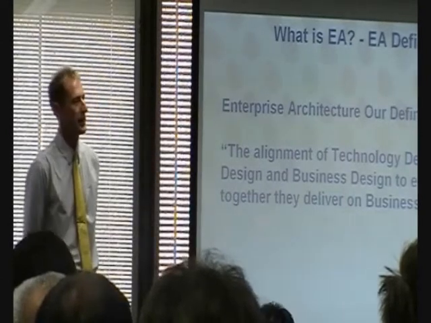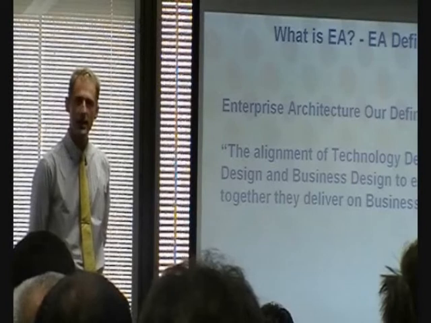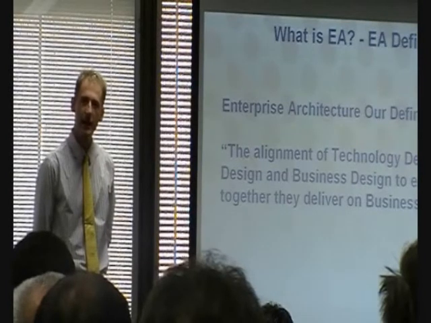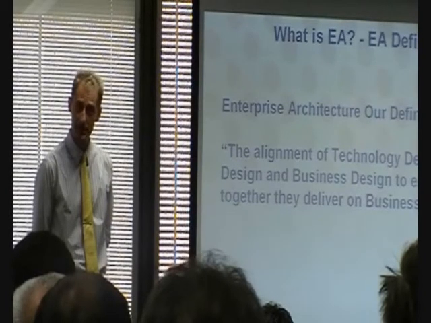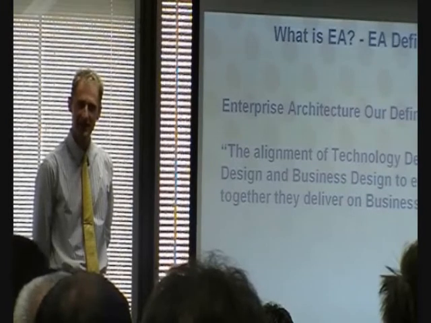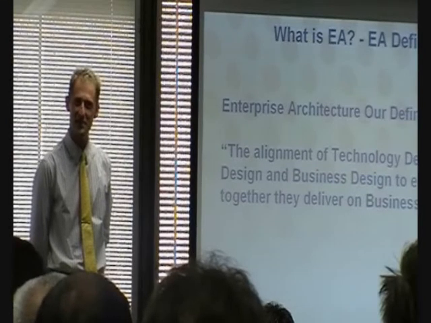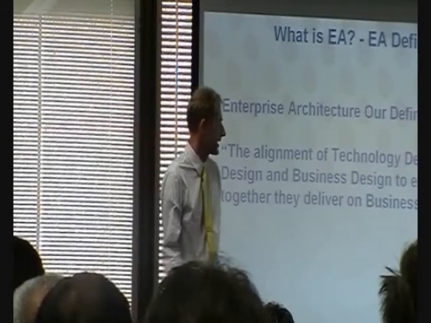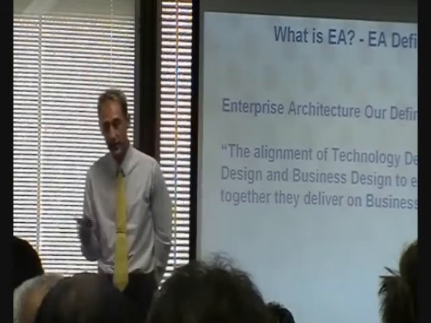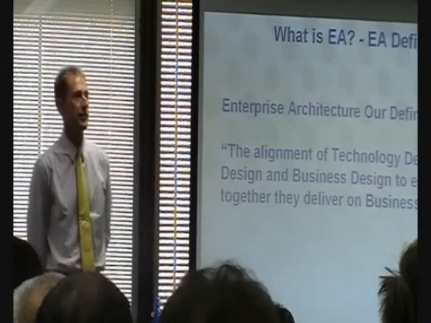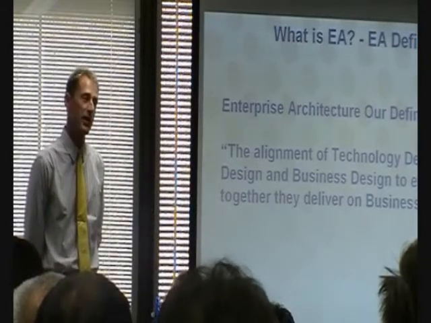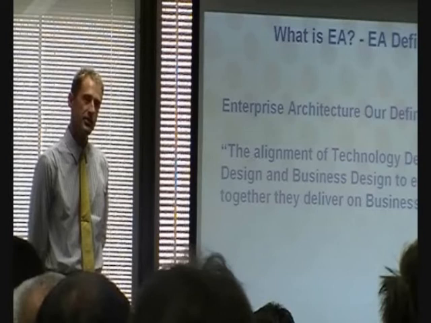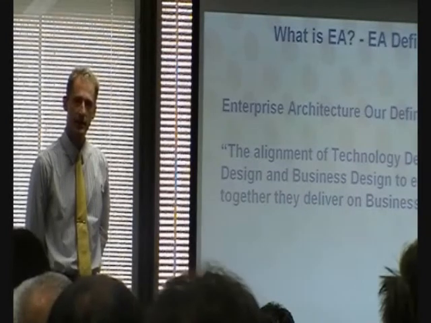And it's really about alignment. At its core, enterprise architecture is about alignment. It's about aligning your business design, your people design, which often gets forgotten in these things, because humans have to interact with these systems and solutions and deal with them, and your technology design. So that only when they're all aligned together, in our view, can you truly deliver on business intent. And the other part of that implies that your architecture is driven by business intent.